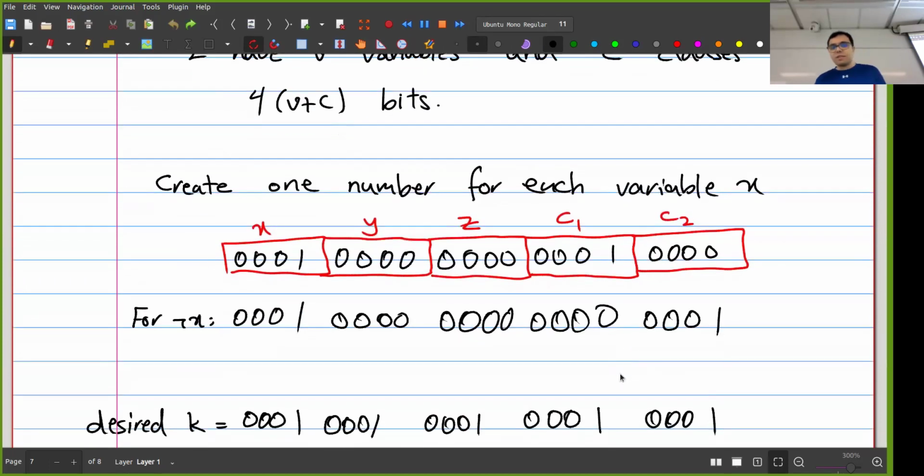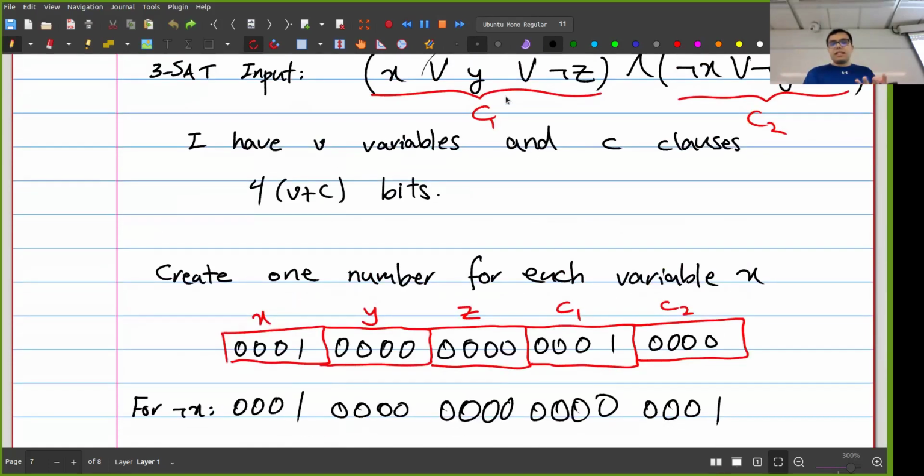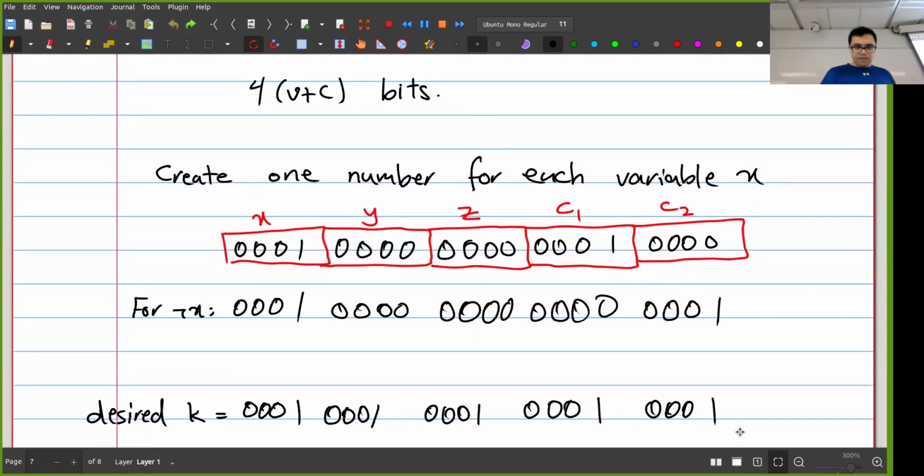And then I said that I do the same thing for the negation of every variable. So basically for every variable, I'm creating 2 huge numbers, one for the variable itself and one for its negation. And the negation also just says which variables it's touching. So this is negation of x. In the part of the number that belongs to x, I'm putting a 1. And then for y and z, I'm putting zeros. And then if I have not x, would I satisfy C1? No. So I would just put a 0 here. If I have not x, would I satisfy C2? Yes. So I would put a 1 here.